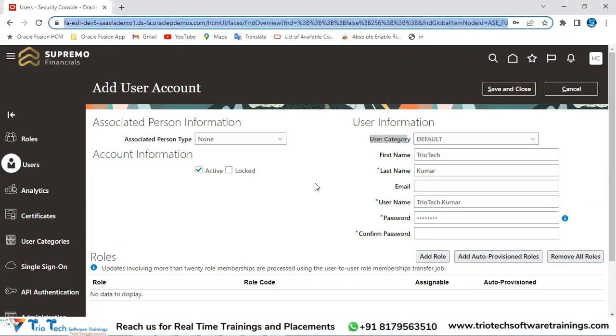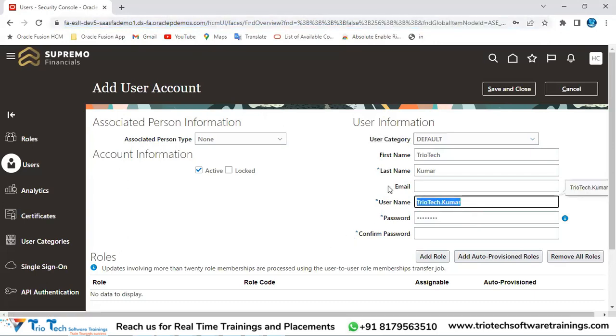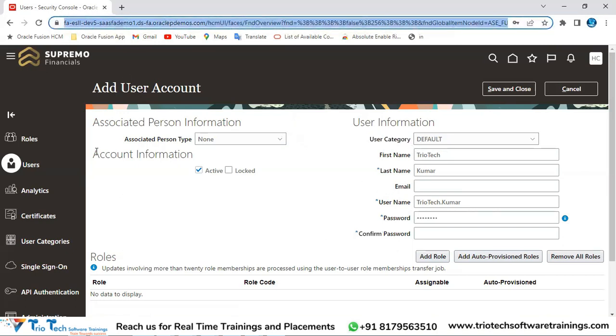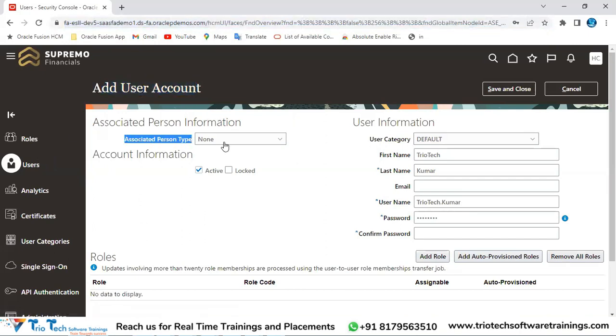In the system, we can set up the user account rules: which username format it should take for all the employee users or any user account you are creating. Then the password policy, complexity, very complex, simple, password expiry settings, all that stuff. Once we reach the category, I will talk about them, team. So how to create the user account means like this, team. Come to users, click on add user account, then keep person type as none, then first name, last name you can pass, then the username will be taken up, team.